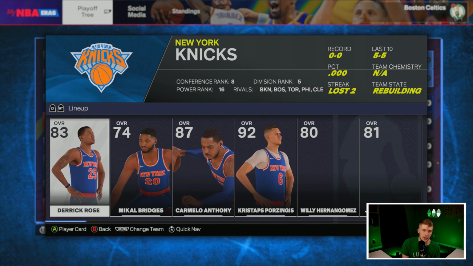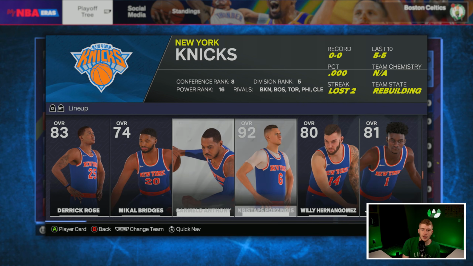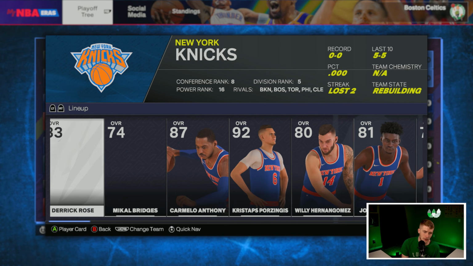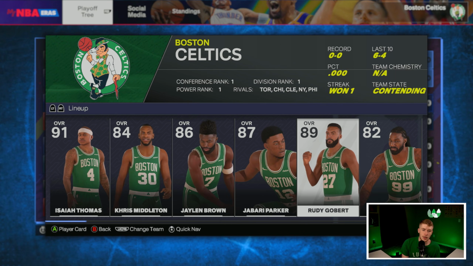Now it's time to play the Knicks. We'll have Derrick Rose. They have Mikal, which I like that. Carmelo, Porzingis, Willy Hernangómez, Isaac, Joakim Noah, and Courtney Lee. So let's go ahead and see if we can knock off this New York Knicks team.